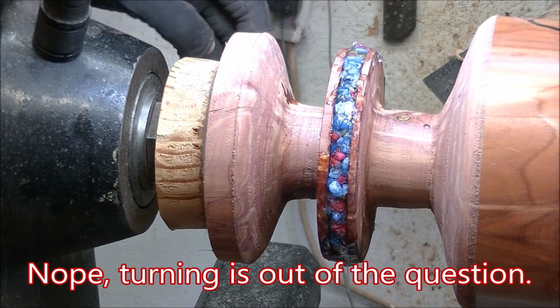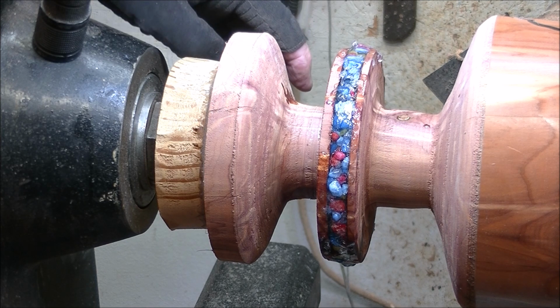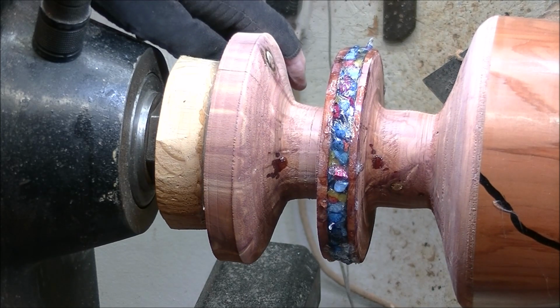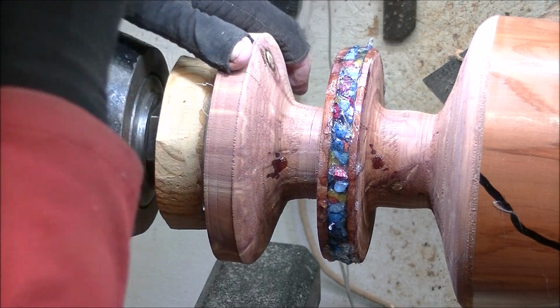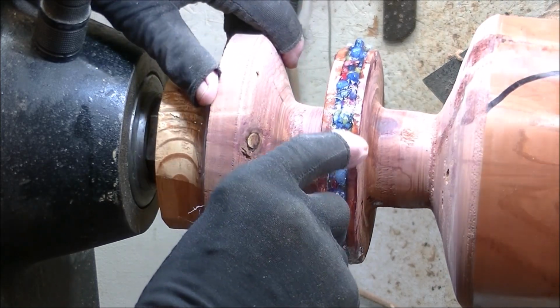But I changed my mind. I ain't putting no more of them on around like this. It's just keeping control of that CA glue and having to spray them with accelerators. I don't really like spraying with accelerator, but you have to here or it'll be all on the floor. But you see, it makes it look like it's got a cooktop or something.